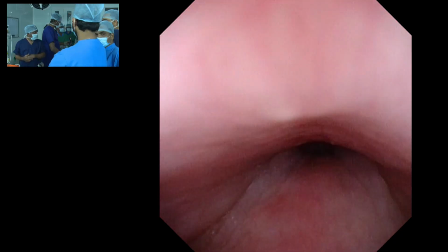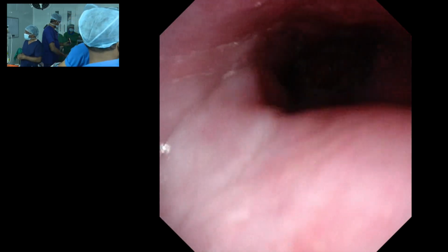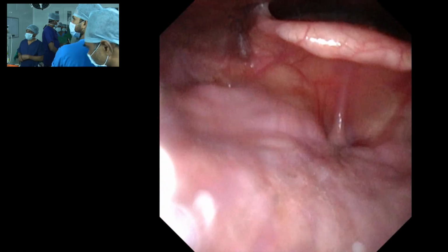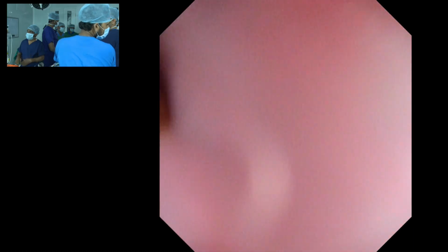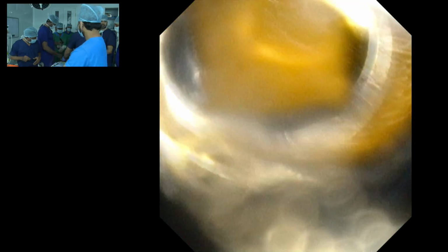Prominent lateral pharyngeal bands on either side, and you can see almost a circumferential narrowing with the vibration of the palate and part of the soft palate. Interestingly, the median glossoepiglottic fold is a little shortened. That means this patient has epiglottic collapse, secondary epiglottic collapse.